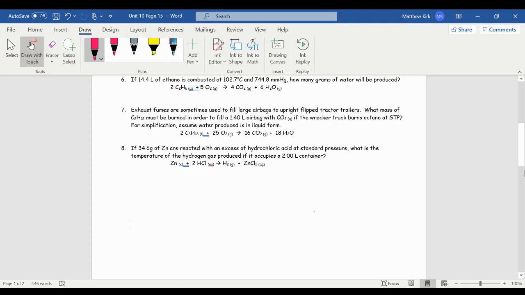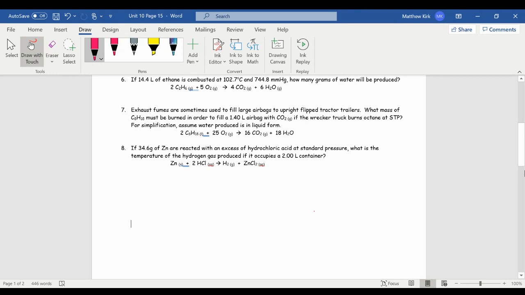In this video, I want to review gas stoichiometry with you a little bit, just go over one more of our more difficult problems. And then I want to teach you a little bit about how we can use the ideal gas law in a new way. Last video, you learned that there are two ways to do gas stoichiometry, and it depends on our temperature and pressure conditions.